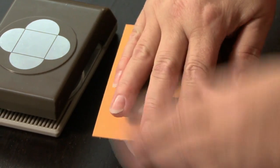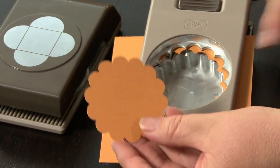Now I know you're thinking, wait a minute, I want to punch out some of the things I've stamped. That's not a big deal. Pretend like this is stamped beautifully. All you're going to do when you turn that over, it's still flat. I had to number my punches because I have so many, so just ignore the number 7. And then all I'm going to do is just punch down again, so I can line that up with any stamped image I have. When you use a brand new punch, there may be some oily residue on your paper, but it'll go away after a few punches. You may want to punch some scrap cardstock to begin anytime you're using the new punch, just to make sure you don't ruin any of your projects.